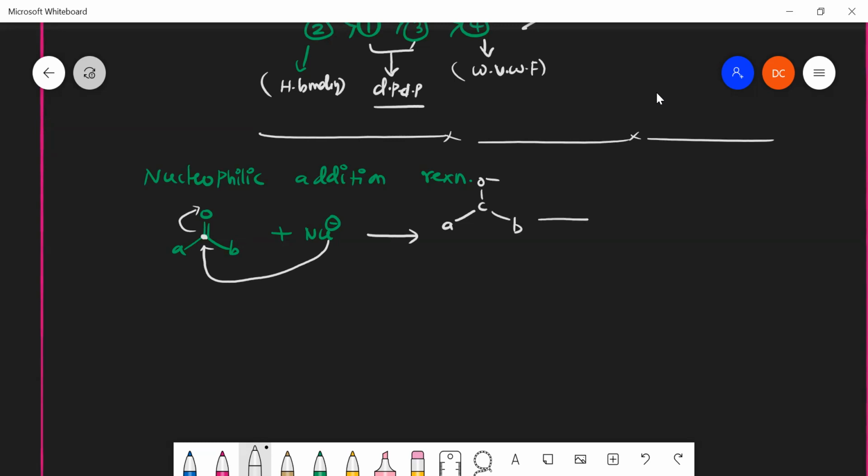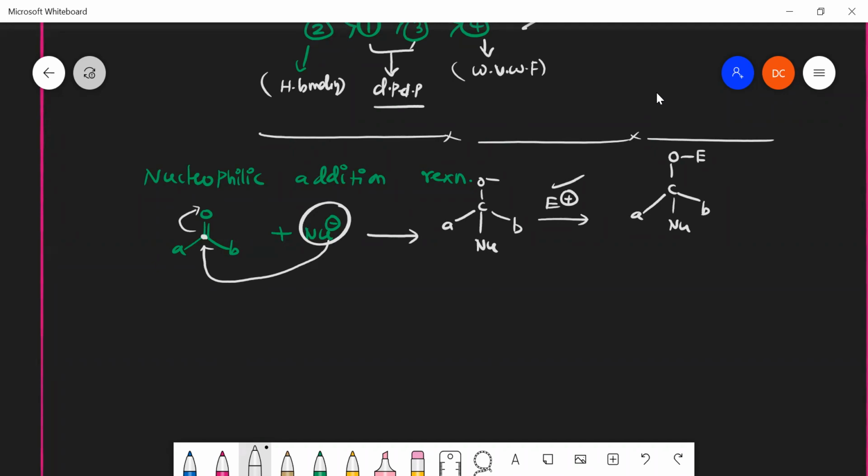In the second step, there will be a chance of adding an electrophile. Once the electrophile is added, what will be my product? Here the nucleophile is attached, and here A, C, and the carbon has B, here it is nucleophile, and here it is OE. So in the first step, the nucleophile attacks. In the second step, the electrophile is also involved in the attack.